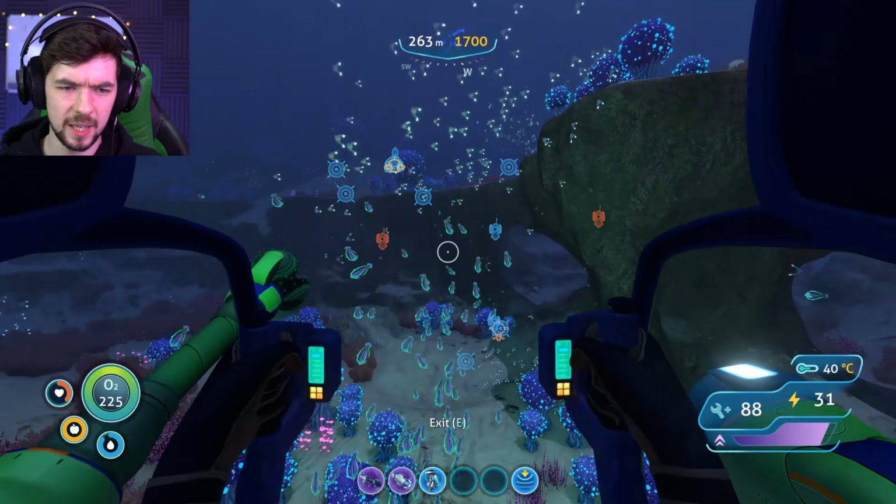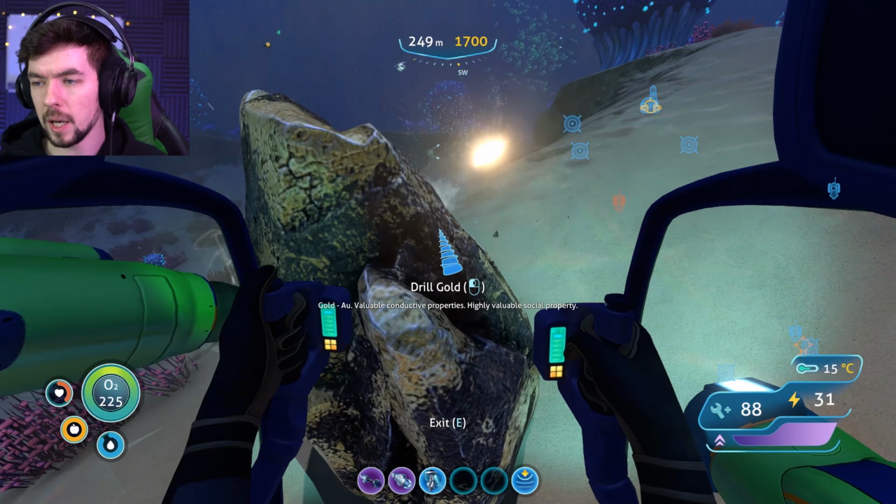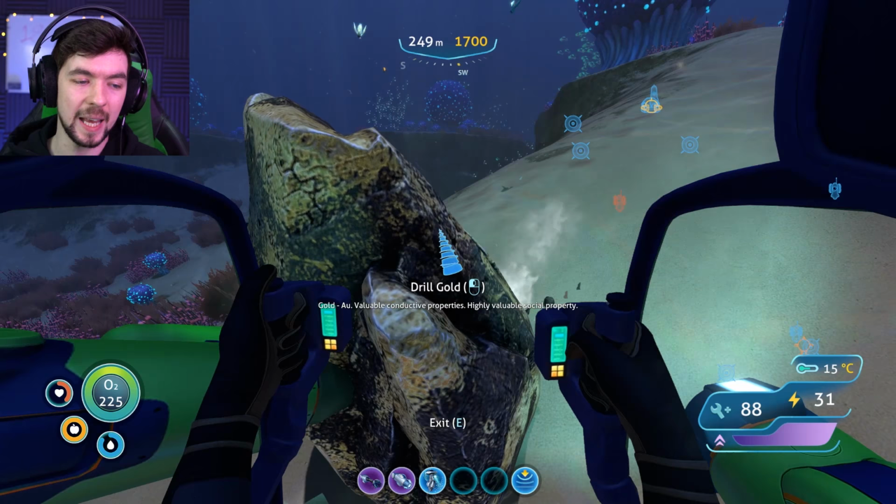Let's head back to the moon pool. I can also build stuff for my prawn suit. God, I can't think. I can build stuff for my prawn suit as well. Like, what do they call it? A thermal generator or something like that. I can build a heat power source for myself.